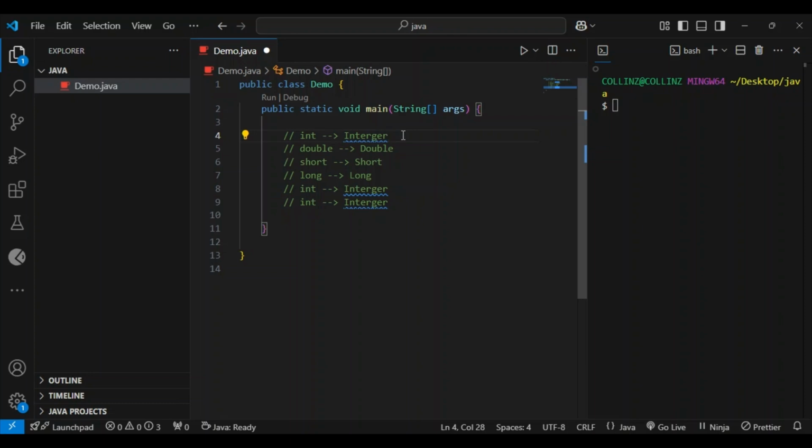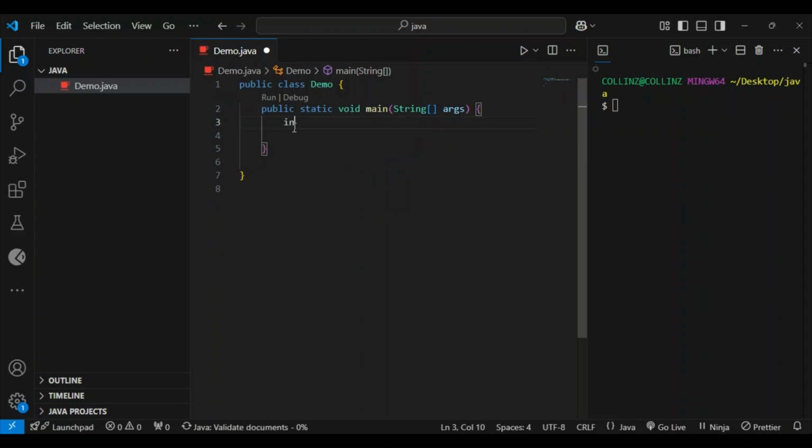There is also an interesting added advantage, which we are going to see, called autoboxing and unboxing. You can change primitive data types to objects, and you can change these objects back to primitive data types. So let us see that immediately.